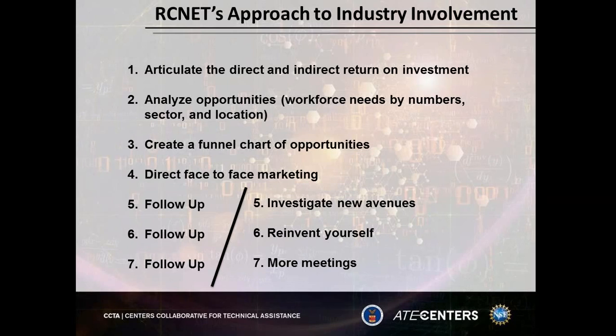When I was on my industry side, I worked for a large corporation, but anybody that came to where I worked, I was the company. They didn't care about the CEO. They didn't care about all that. They cared about having somebody to talk to that would listen to what they needed and work with them to get what they needed. And that's how we develop those relationships. We want to make sure we are available to anybody, and we are the face, and we're not just going to send an email or any of that.